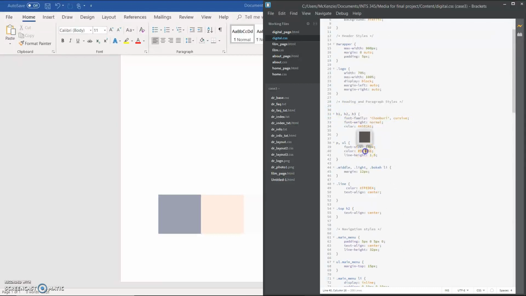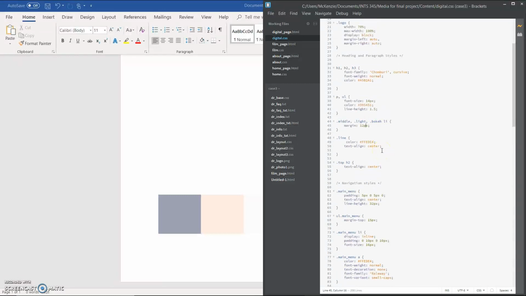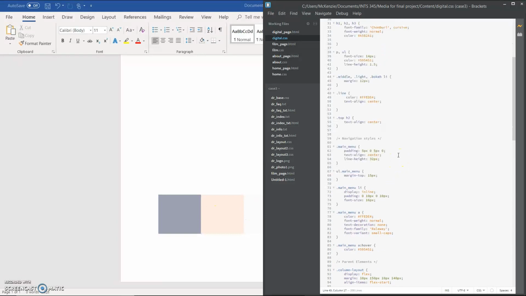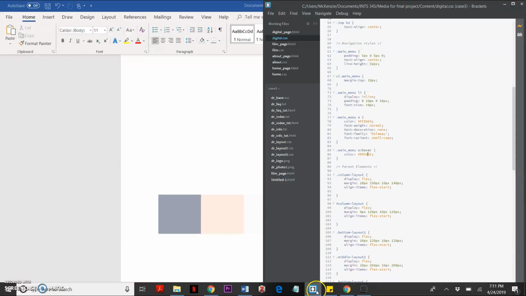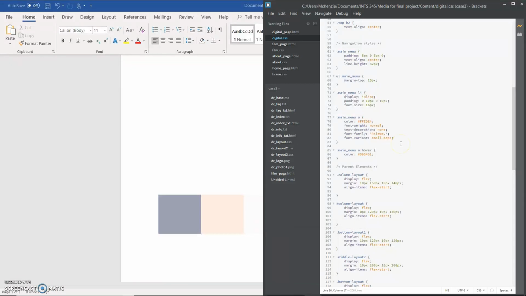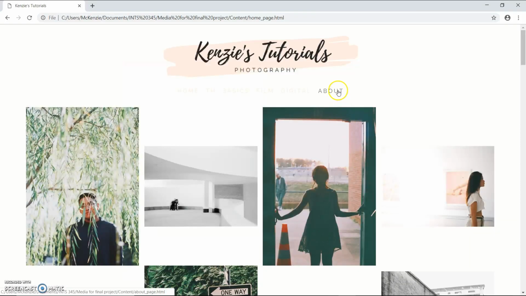And then for my paragraphs, I use this kind of a light toned black, and my font sizes across all my pages are 12 points for the paragraphs. And for my navigation, as you can tell, I used the pink color right here. And for the hover effect, I think it's down here, yeah, I used the off black again. So yeah, this is my style sheet, and let's go back to my website to look at my about page.